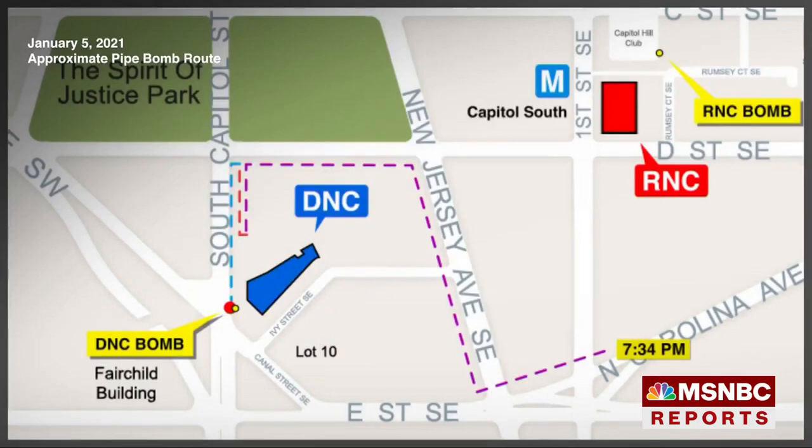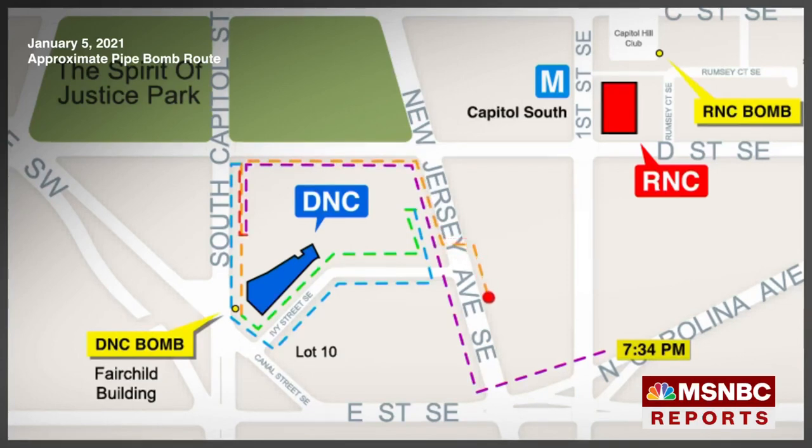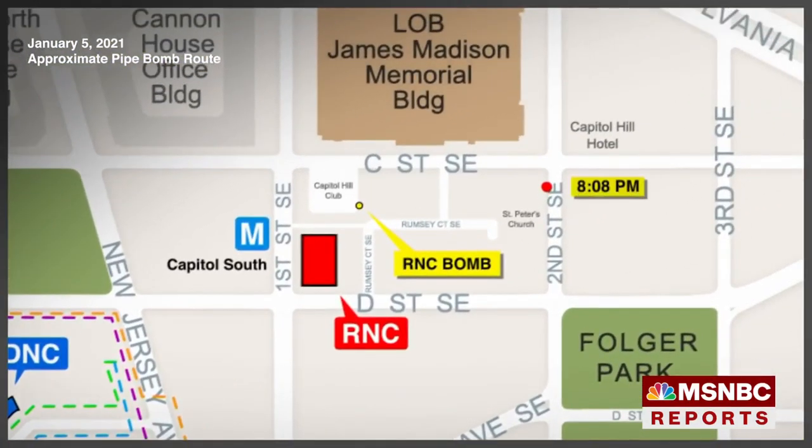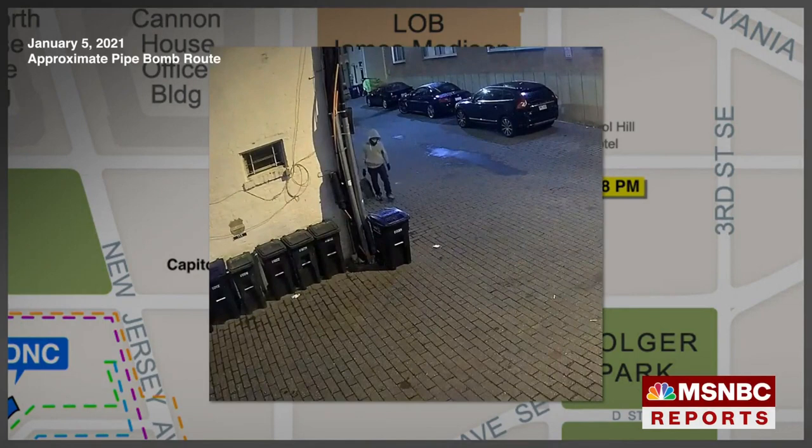The video is not just a still frame map — you'll see a dot moving along the route. There's also a version of this video that lays in previously seen surveillance footage of the suspect walking along those various places. So there are two versions of this map: one shows just the route itself, and you can see Folger Park down on the lower right of the screen — just a block away from the Republican National Committee site. The other version has the surveillance video of the suspect walking along those various routes laid in.